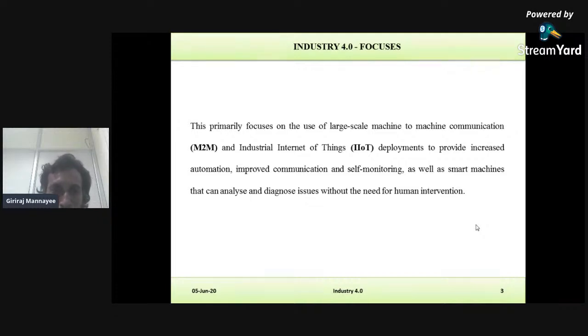So what are the focuses behind that? Mainly you focus on large-scale machines. Large-scale industries such as OEMs, original equipment manufacturers, focus on machine-to-machine communication and plenty of data, per day or per shift. For medium-scale industry, we implement tightly coupled systems or ERP-level automation, which means per hour we'll have 1 TB or 2 TB of data. Once production is over, maybe 95% of that data is not useful for us, but at the time of production this volume of data is required.